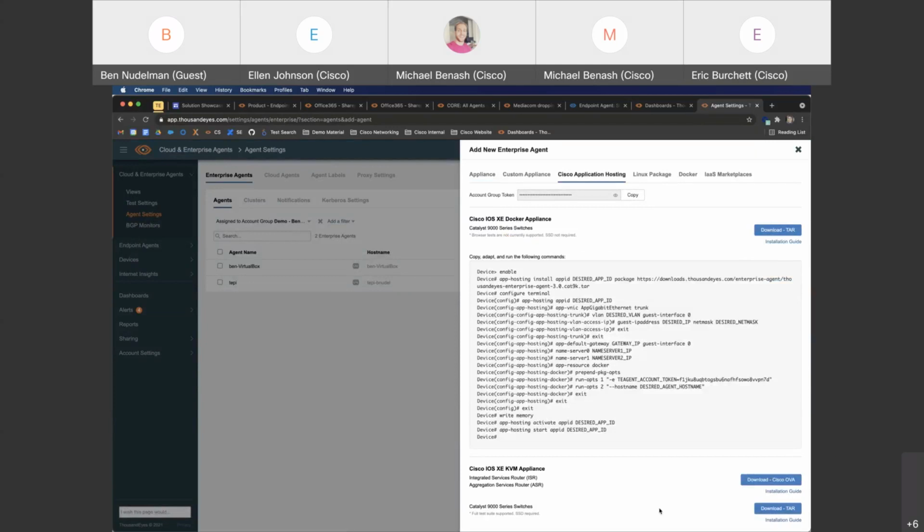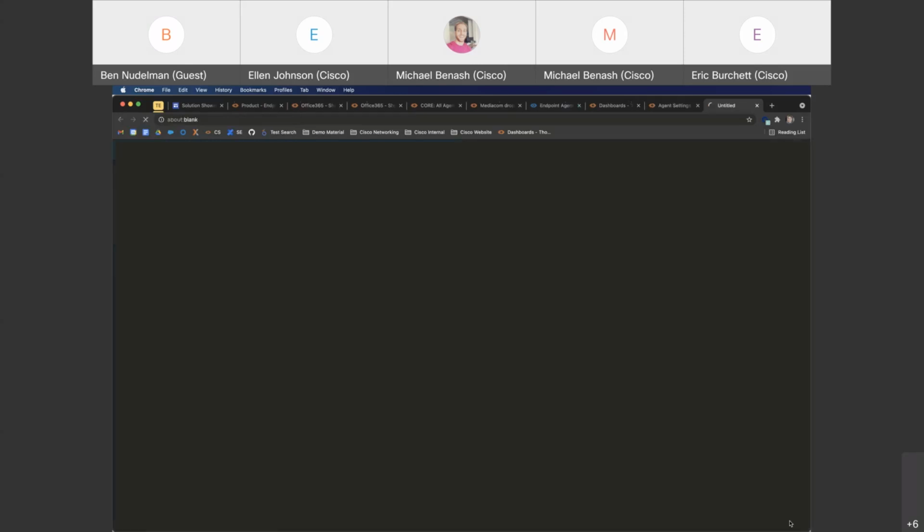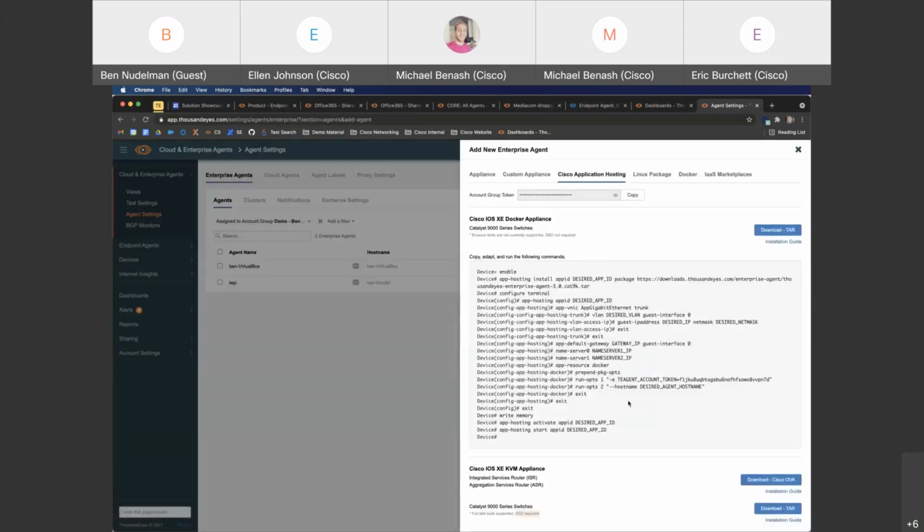Yeah, I can speak to that. So one, it is going to be containerized is how we're actually deploying on these. SSD will be required for the Cat 9Ks, 9300s, 9400s is what we support today. In terms of future integrations, I'm not going to be able to speak to hard timelines here, and I apologize for that. But I do know in the future that we are planning on deploying enterprise agents natively on Meraki devices in the near future.